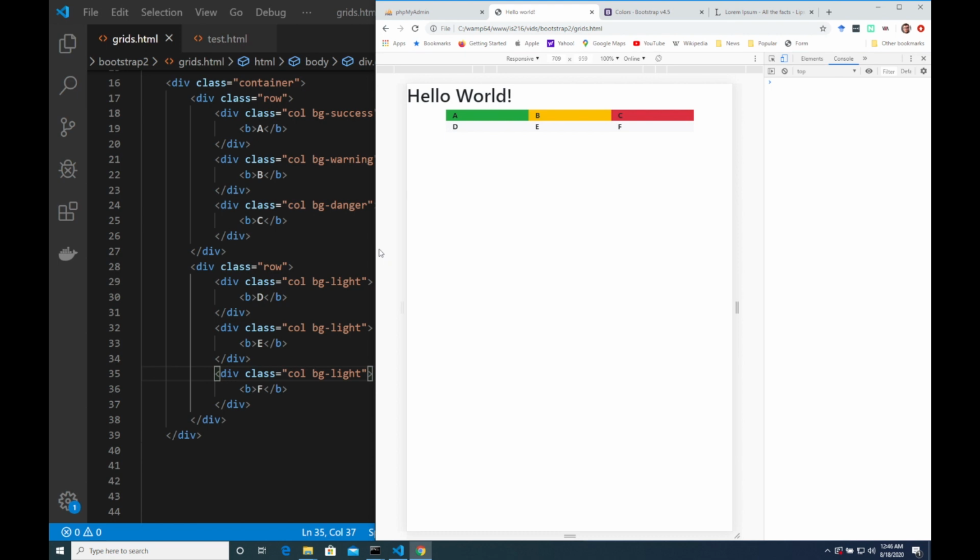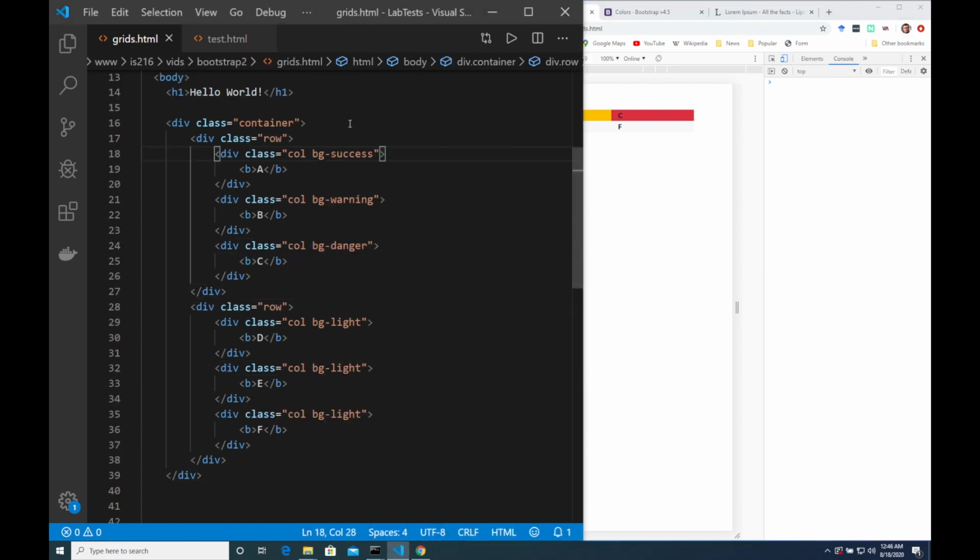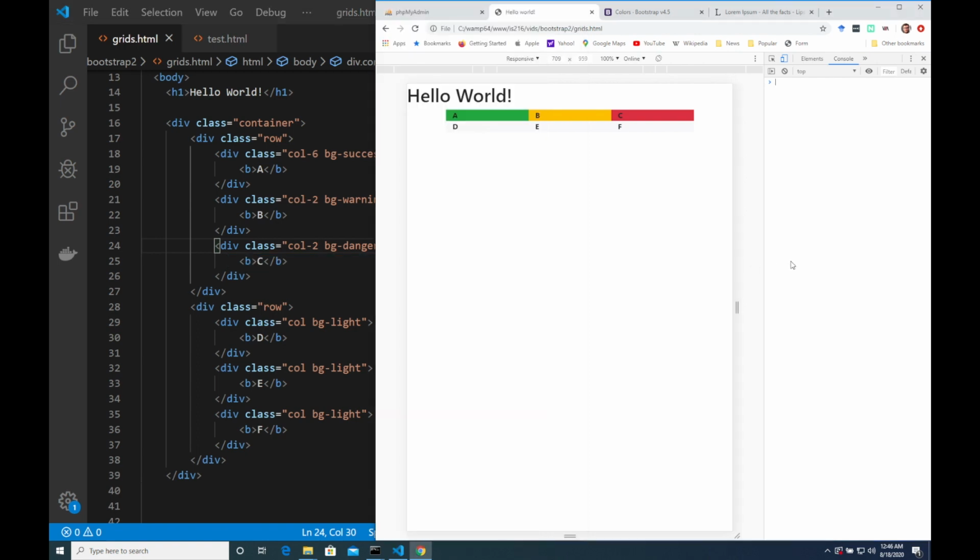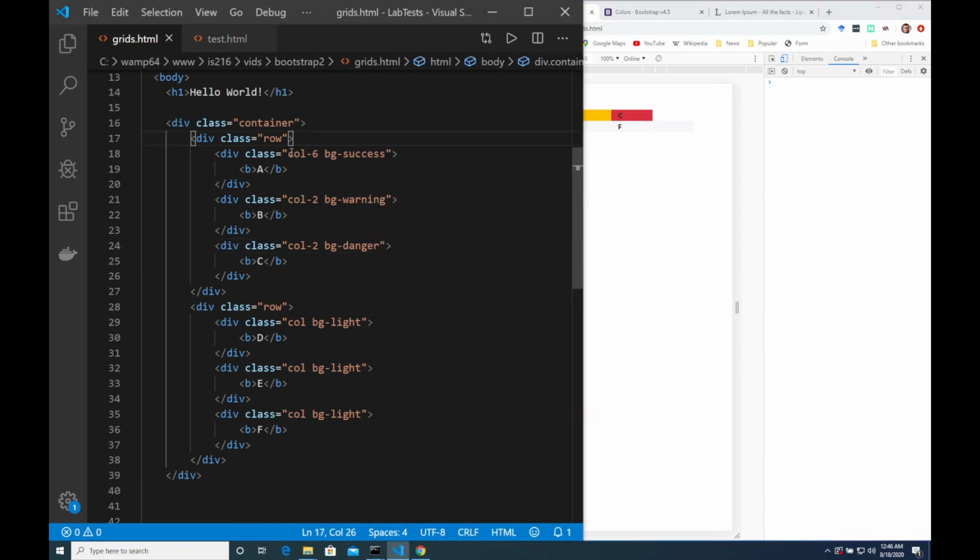First, what I want to show you is that you can actually change the relative widths of these different columns. This is done by adding a number to the end of col. So if I make the first one 6 and the latter two 2, then that means the first column is 3 times as wide as B, 3 times as wide as C. Now what you'll notice is that this row no longer fully fills the container. And that's because each row consists of 12 columns. So we've only specified 10. It means we're too short, and so we have a gap. That's fine. We can make it look a little bit better by centering it, adding this class to our row.